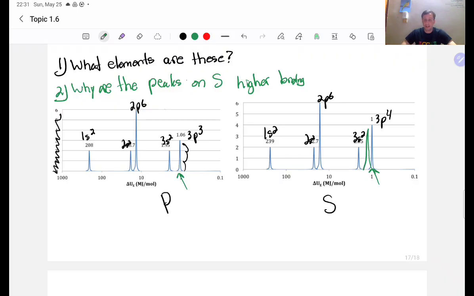What is the reason for that? Again, on this one, they probably wouldn't ask you that because it doesn't look like there's that much of a difference. But maybe they could, and you would just predict the general trend. In general, the rule would be that if there's more protons relative to the energy level, there's a higher effective nuclear charge, and therefore the peak shifts to the left with a higher bonding energy.